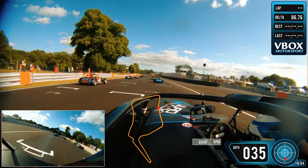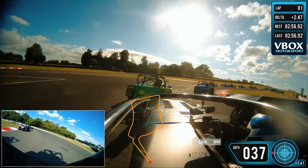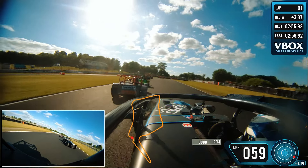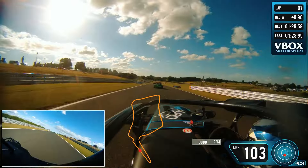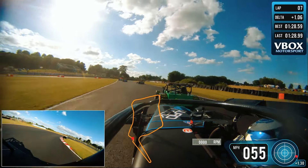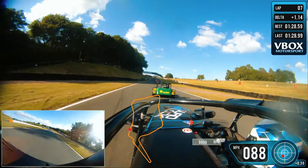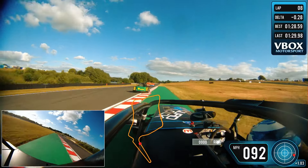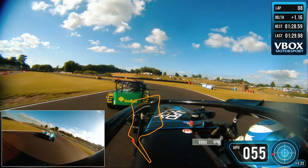Coming into race two I'm hungry to move further up. I made some pretty good progress early on, coming around the outside and catching a slipstream, but my car is just so slow at the hairpin — I never managed to make it work there. I should have made that move work around the outside. I lacked so much pace, I wasn't sure why. Car set-up wise, I catch people through the corners so well but then they gap me on every single straight — he's physically pulling away despite me having a great line.